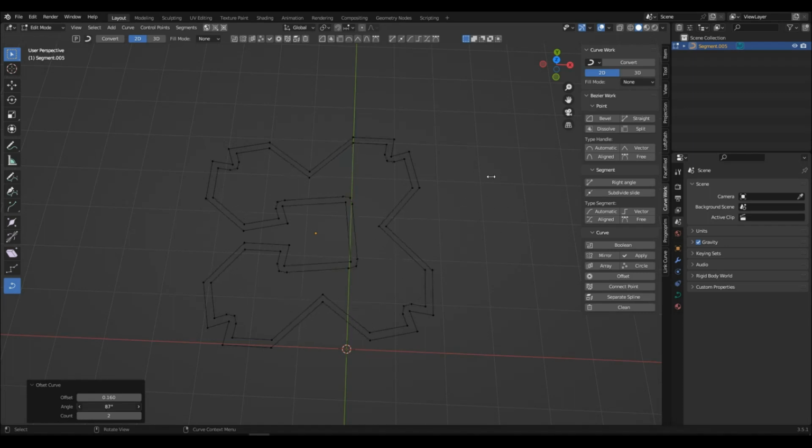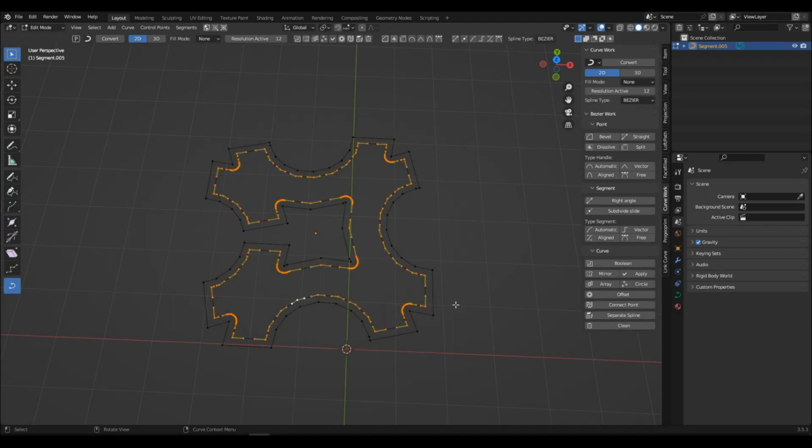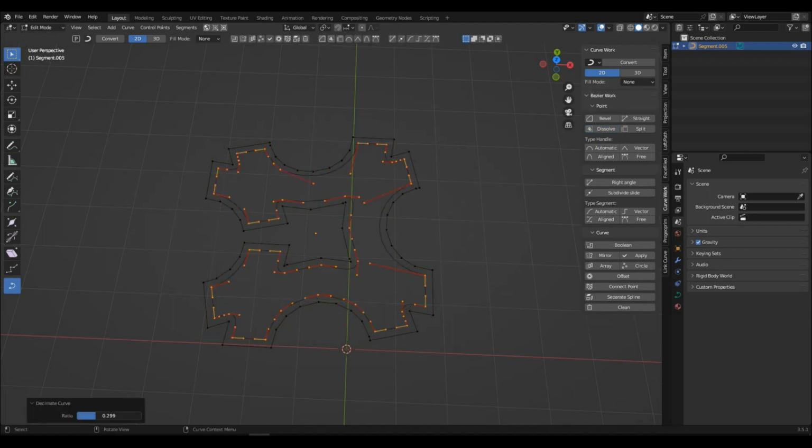The smaller the angle, the more often points will be placed. You can also control the number of offsets. You can also use dissolve by selecting the entire spline and control the number of dissolved points.